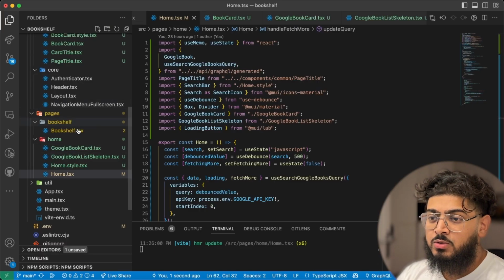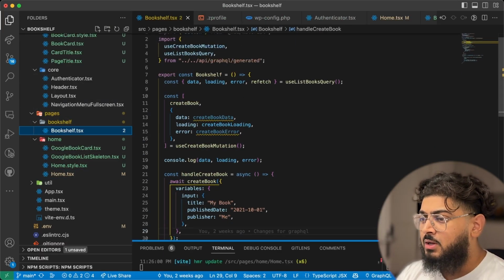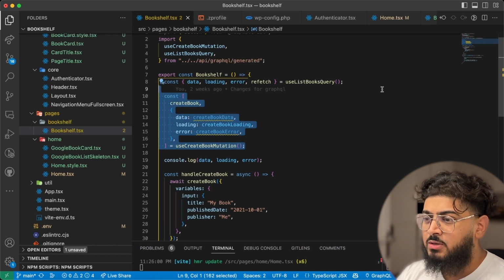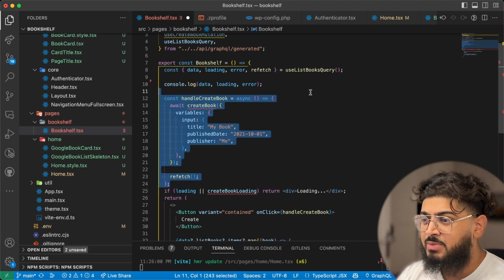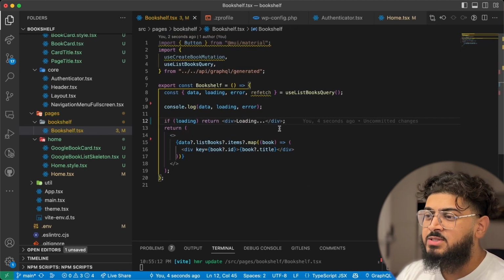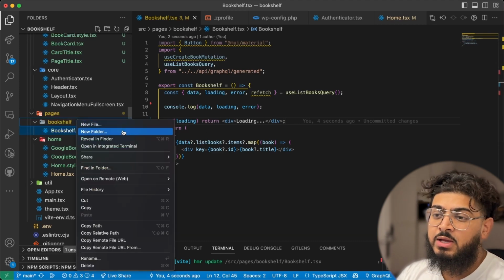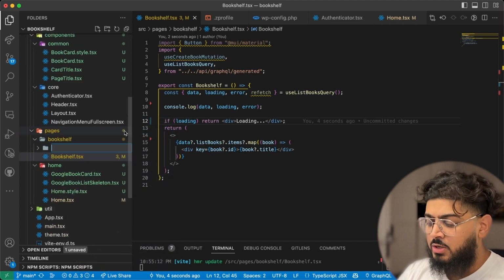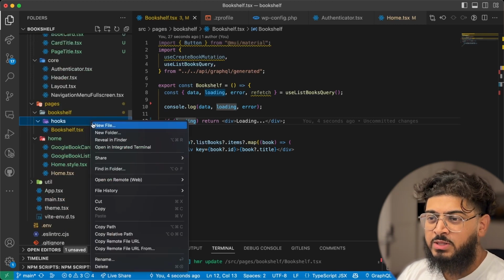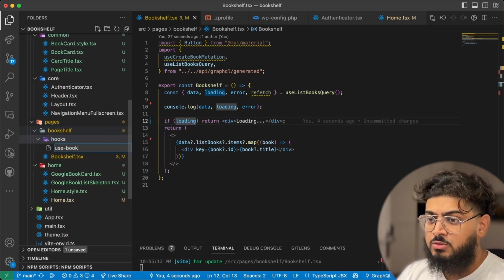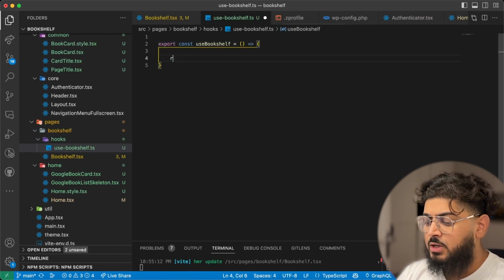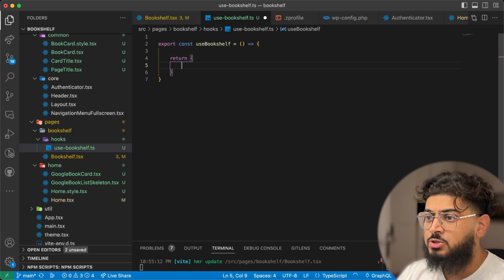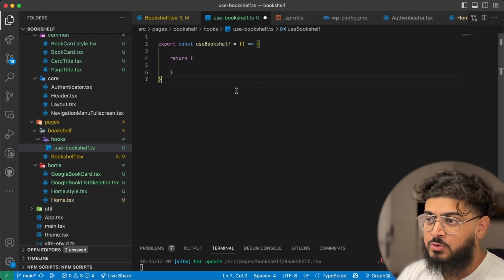We'll head over to our code and go to the bookshelf component. And in here, we can remove the create book mutation as we're not going to need that anymore. And let's get rid of that button that we created for it as well. And this time, instead of doing our logic within the bookshelf component itself, we're actually going to be using a custom hook. So to do this, we're going to create a new folder called hooks. And within that folder, we'll create a file called useBookshelf. And in here, we'll create a function called useBookshelf, which is for now just going to return an empty object. And this is how we're going to be defining our custom hook.